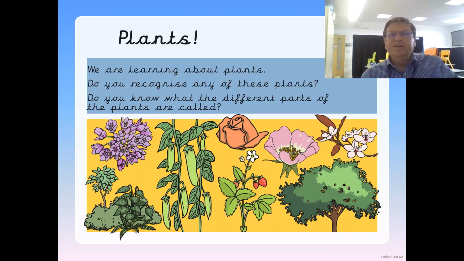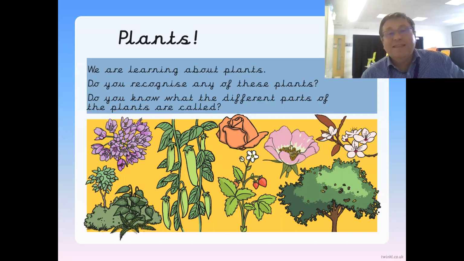Now, plants are really interesting because generally they have two different names. They have a kind of informal name, a name that we all call them, and then a name that scientists tend to call them, which tends to be in Latin. So, for example, there's a plant called a dandelion. We looked at dandelions in some of our illustrations in the last lesson. Now, you and I would call it a dandelion. A scientist would probably call it a Taraxacum officinale. But obviously we would call it dandelion.